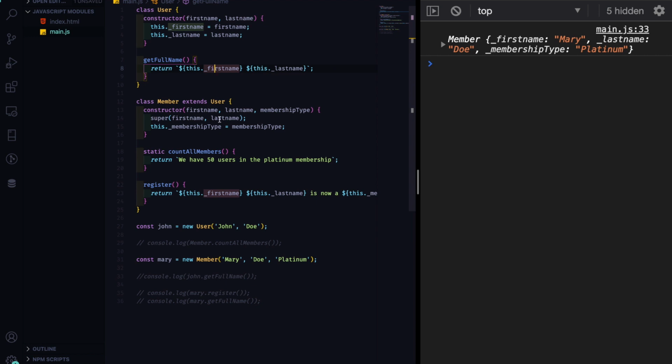However, that does not make it inaccessible; it's just an added method you can use to convey that the properties in this class are private and not public. So when somebody reads through the code, he knows that every property with an underscore before its name is a private property.